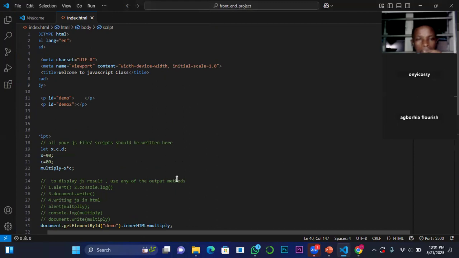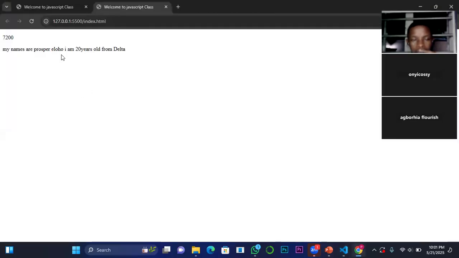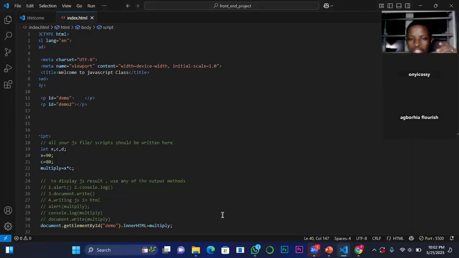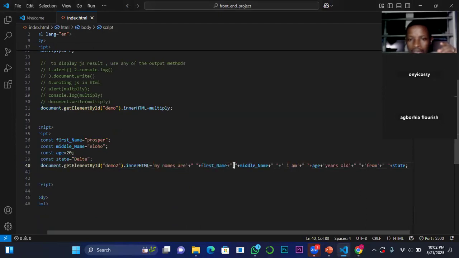Okay, so this place that you stop now, that means if we go to the front end, the thing will show. Yes, now look at it now. Okay. So you can see that it has called all the value from their respective variable. Those ones that were not captured in the variable, that is why I was using string to capture them. That plus I was putting so that I can have this space. If not that I added the plus, all this space wouldn't have been there. Everything will just mesh together. So that is what we achieve by adding all this plus an empty string plus empty string. Wherever you want space, you add what plus empty string. Is that clear? Yes, sir.